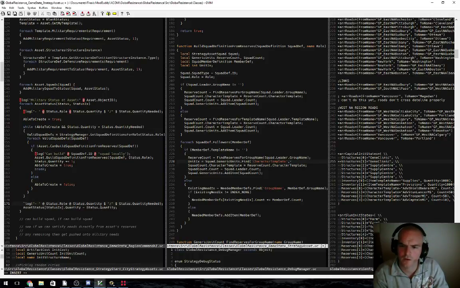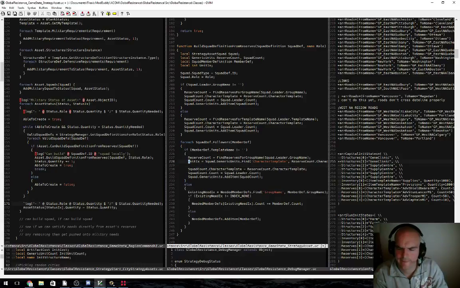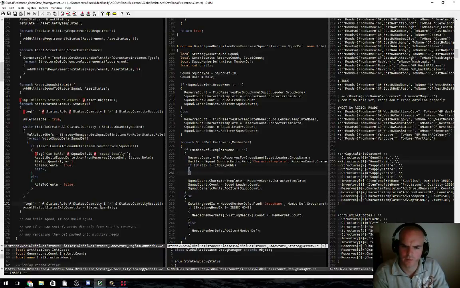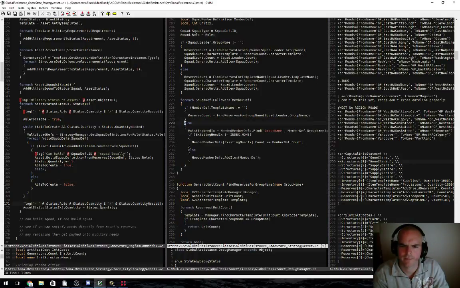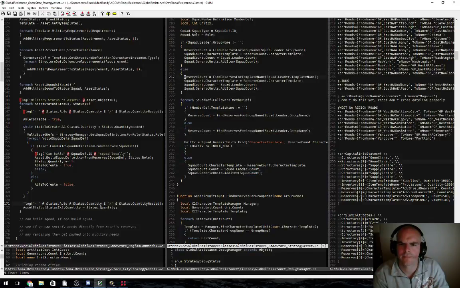And what are we going to do with that? We're going to go member def reserve count dot template name, reserve count dot character template rather. If unit ix, that means we don't need a new one. Actually, what we can do is drag all this code underneath. So we'll put this guy here, drop it down. So that's going to look like that. So you get the reserve count and then you use that to do the rest. So if index, IE, if it's not that, then you do this and you add it to the item.